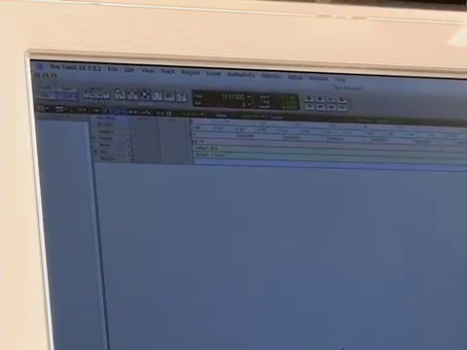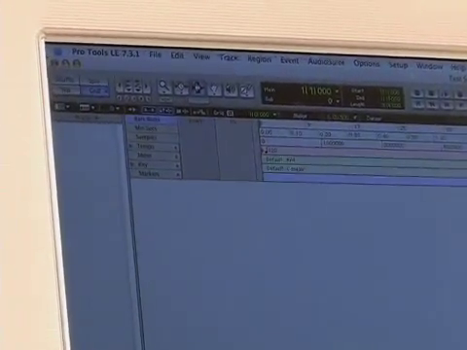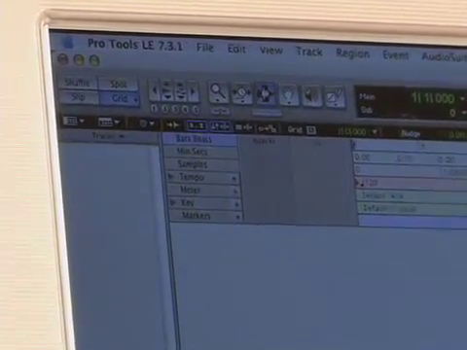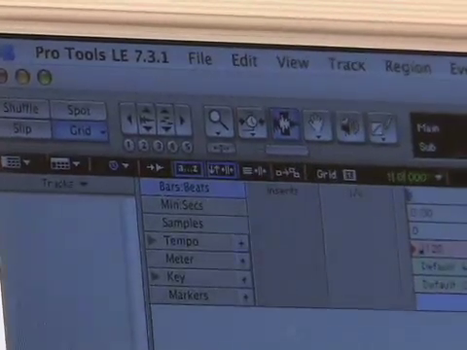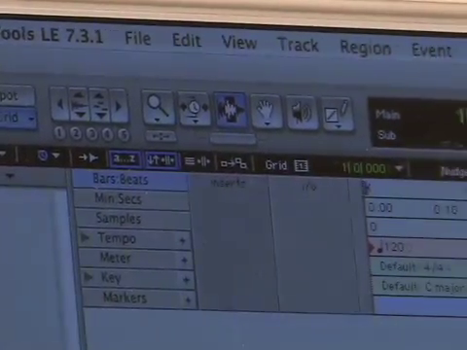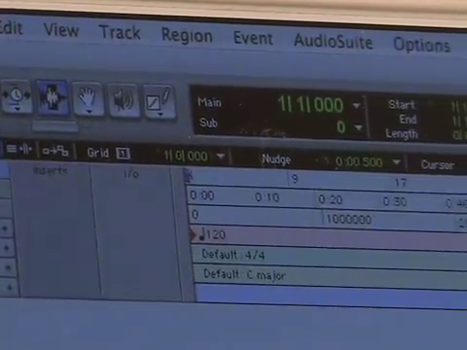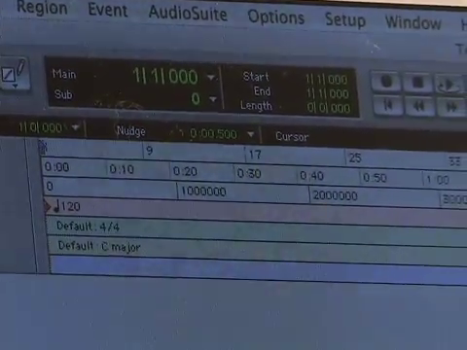And here we are inside of Pro Tools, our first Pro Tools session. And there's no tracks or anything. We haven't created anything yet. But this main window that comes up when you open up Pro Tools is called the Edit window. And this is really the main window that a lot of stuff happens from. You can do a lot of things from this window. Now, the first thing we're going to do is create a click track.